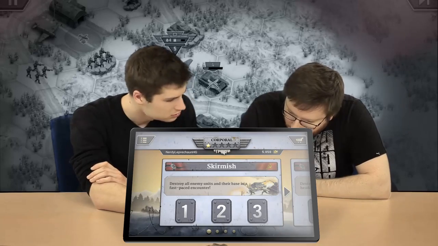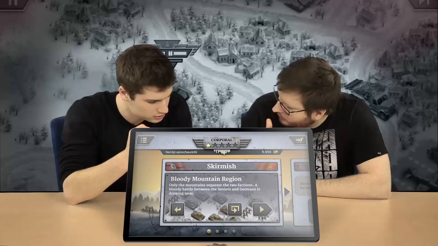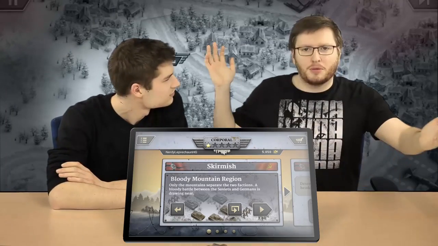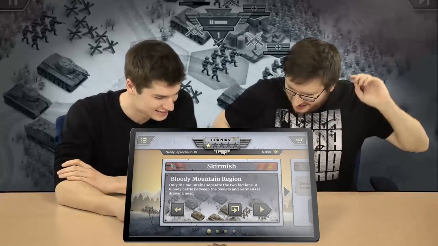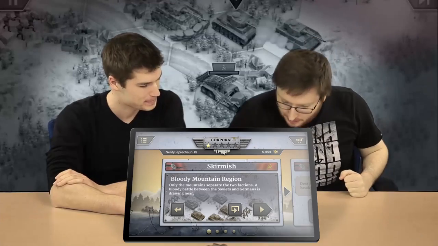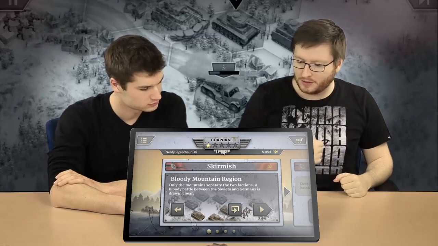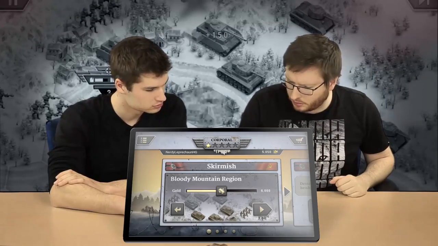I would say we take something small. Some aggressive one, right? So, yeah, an aggressive map. Then the Bloody Mountain region. That sounds kind of aggressive, I would say. Awesome title. Only the mountains separate the two factions. A bloody battle between the Soviets and the Germans is drawing near. Well, let's go. 6,000 gold? Yeah, that sounds decent. Let's start with this.